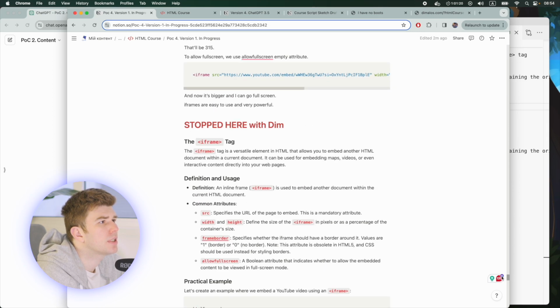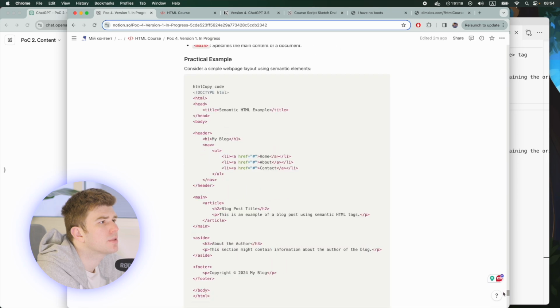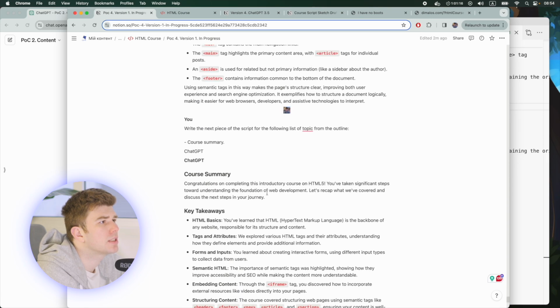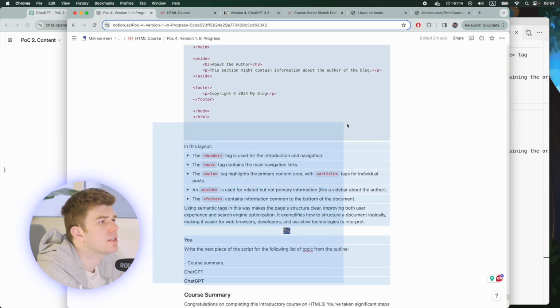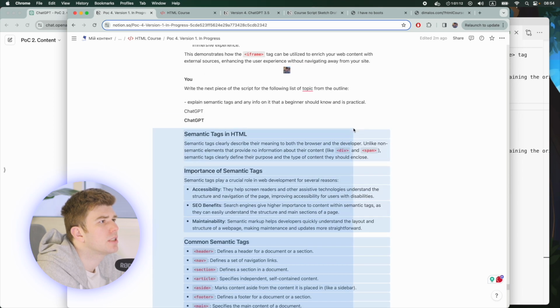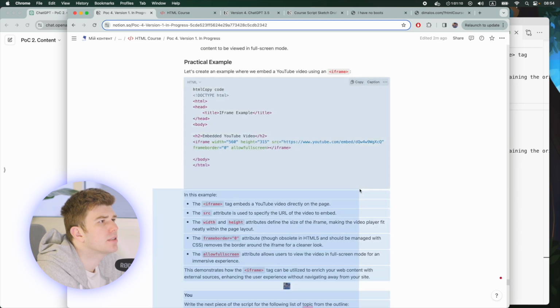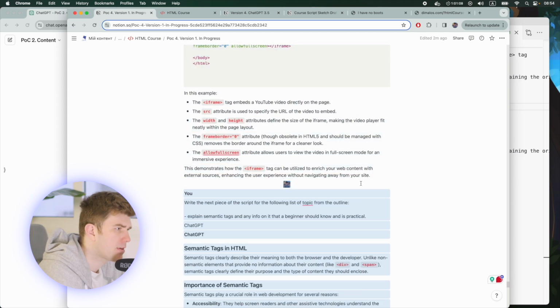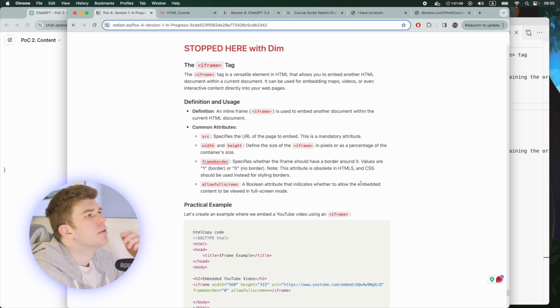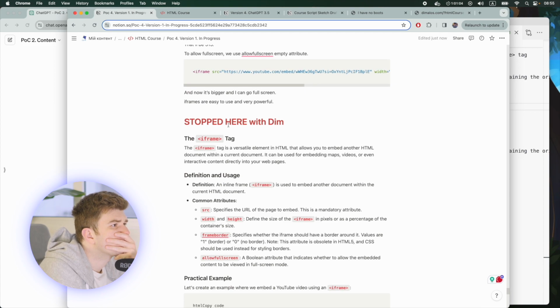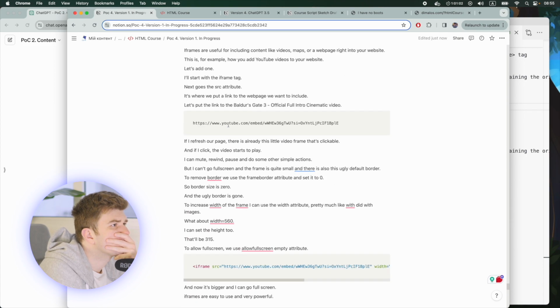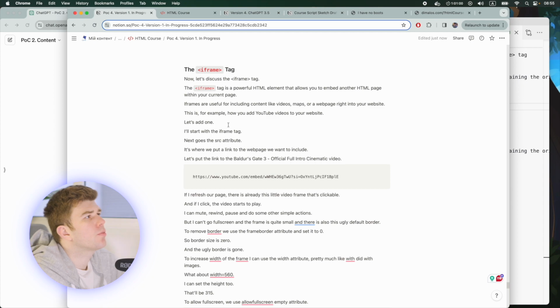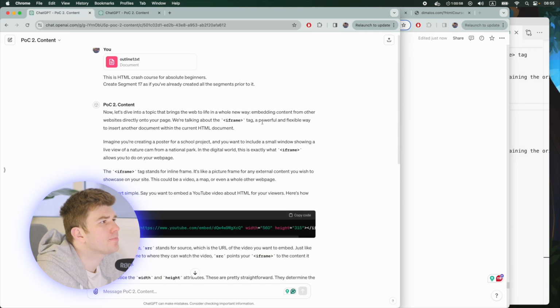We are not going to have semantic tags here. It is too advanced, I'd say. Okay, what should I cover with iframe?